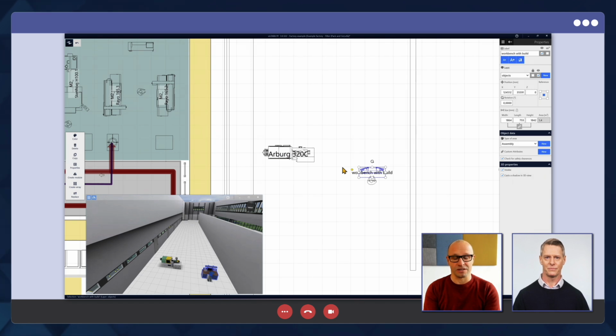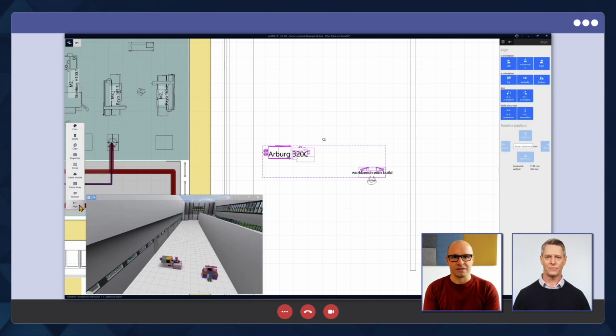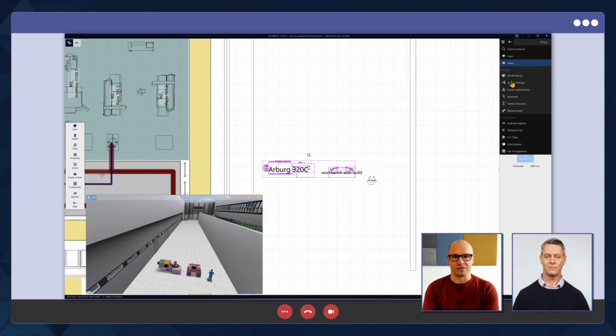If I now want to align the objects to each other, I can, for example, use the Control key and drag a frame over the objects. Ultimately, I select both objects and have the alignment of the objects to each other as a function here. For example, if I think they should be aligned at the bottom of the line, I press the button here. And then maybe I also want to determine the distance where I say that both objects should now be 1000 millimeters apart, and I want to move the workbench. Then click to move the right side, and then I have positioned the workbench with a distance of 1 meter.